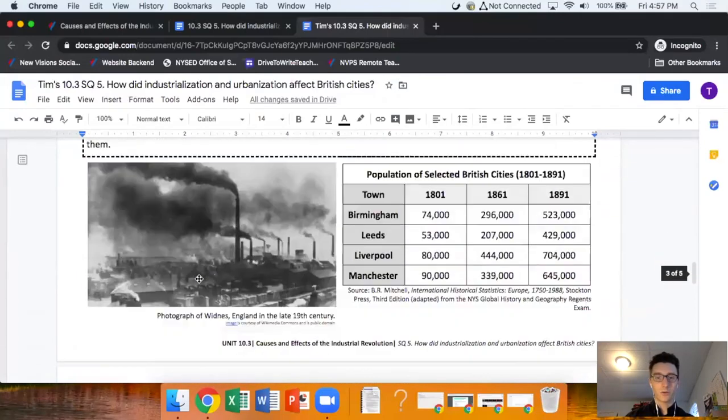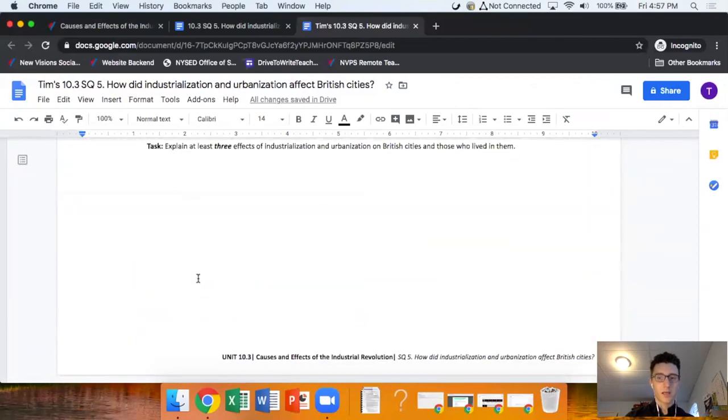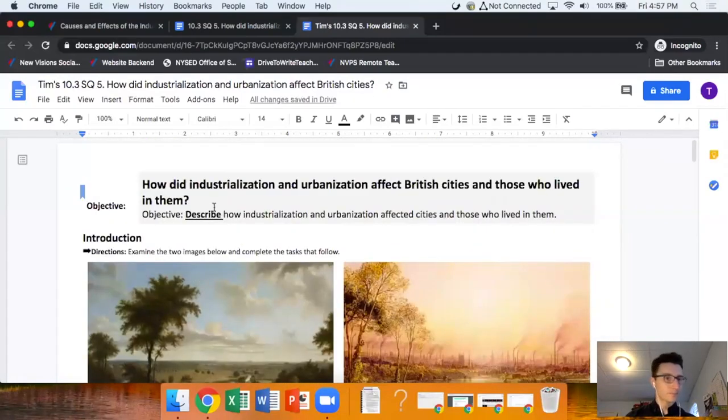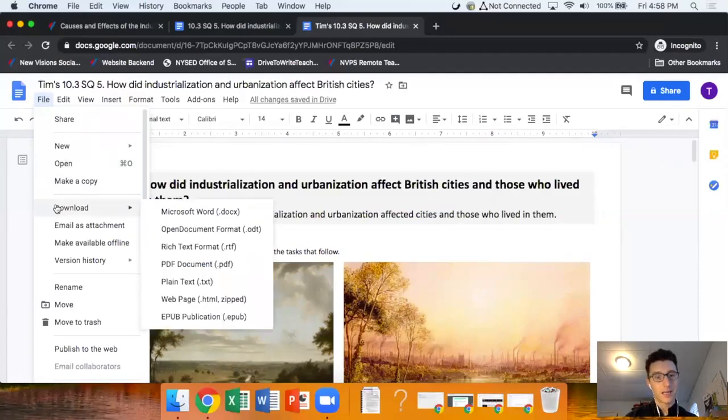Okay, so as I go through and I approve all of these resources I'm going to share with my students, I get to the end of the document. And now I get to share it with my students. Let's say I want to download this as a Microsoft Word document or a PDF. I go to File and then Download, and I have all these options. I know some people use platforms that are better for Microsoft Word, and some people use platforms that are better for PDF. You can download it here.